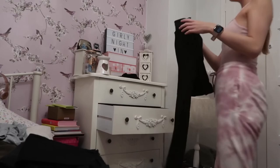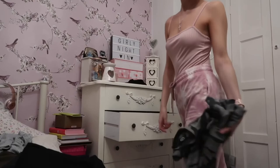Oh my god, these trousers. I went to a party, so I had no memory on my card. But yeah, I went to a party in these, and I had to get like four girls, I think, to help me take these off. For once, my bum was a bit big. Jokes, it's really not. Oh, here's the matching top to the tracksuit.